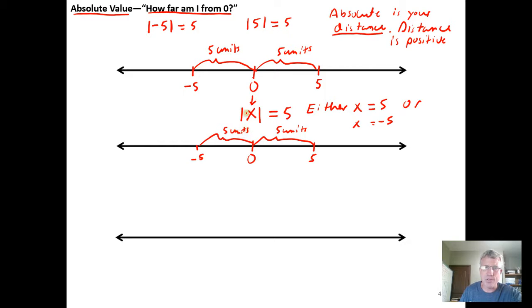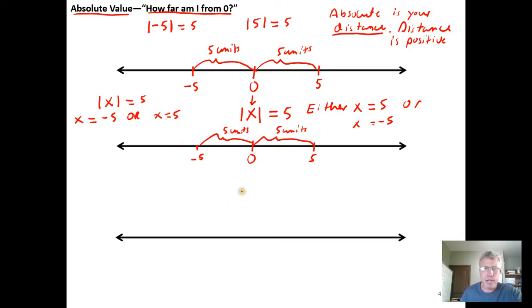So this is the simplest absolute value equation you can have. When is the absolute value of x equal to 5? The idea is you wind up getting two statements out of it. Either x is negative 5 or x is 5. Either of those two numbers is 5 units away from 0.